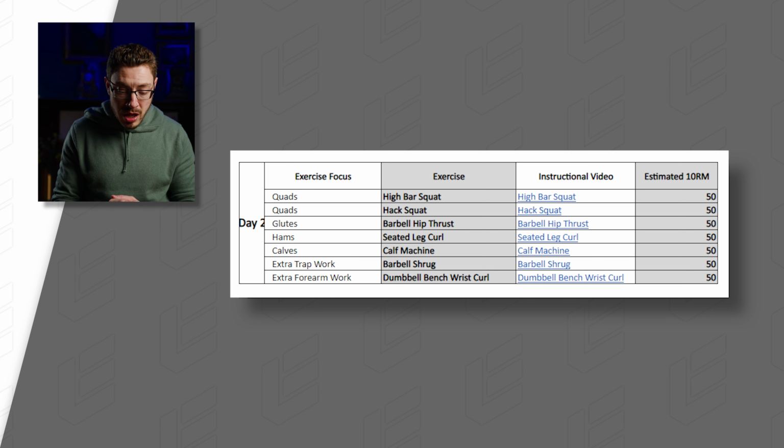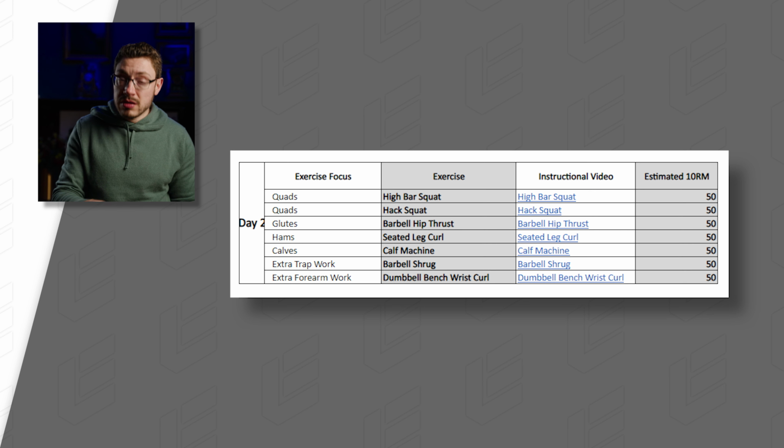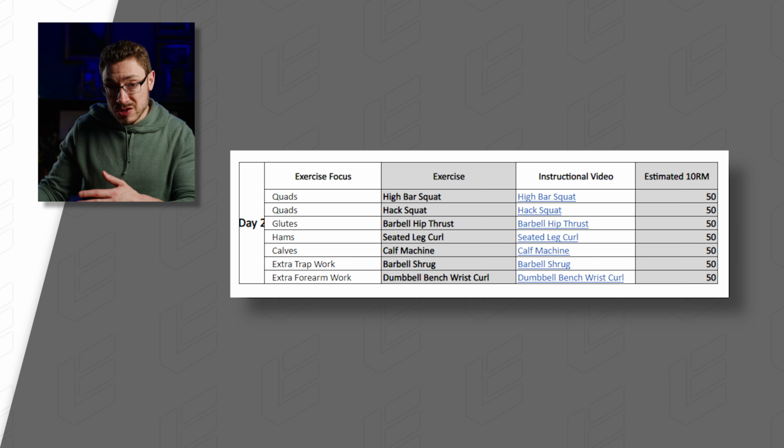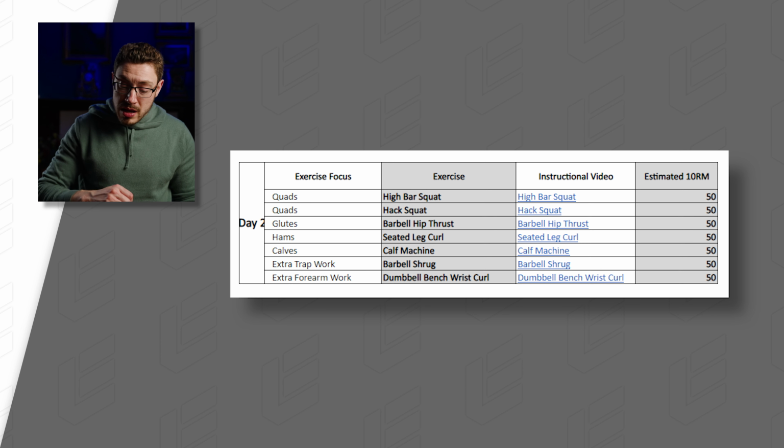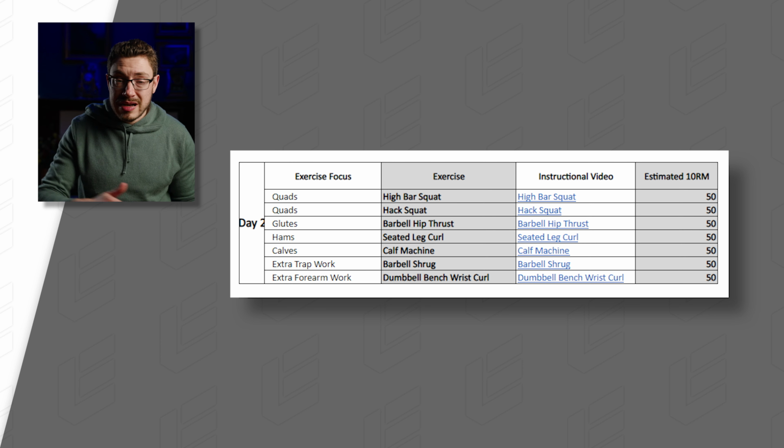And then the other column is your estimated 10 rep max. And this is for all of the exercises. The reason that they do this is that they then use this estimated 10 RM to calculate the weight that you're going to use for the 5 weeks ahead. And if I didn't mention this, it's actually a 6-week long program. That 6th week though is a deload week. So really the program itself is more like 5 weeks. I'll go over how it progresses in just a minute.